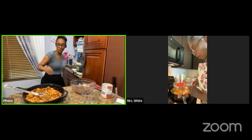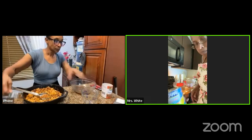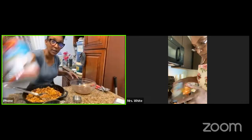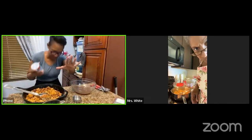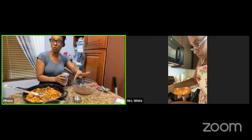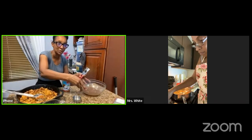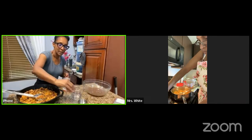Okay, so we haven't put the coconut milk yet. We haven't done the coconut milk yet. We want 1/2 tin of coconut milk. 1/2 cup. You can do as much as a cup, but 1/2 cup is fine for me. If you want more, I want you to measure that into your measuring cup.